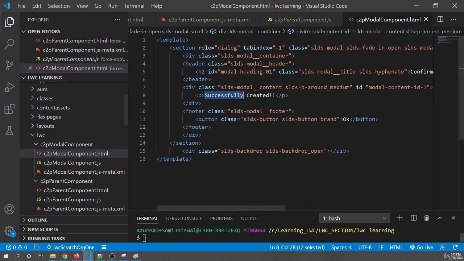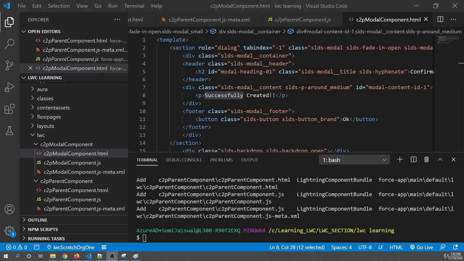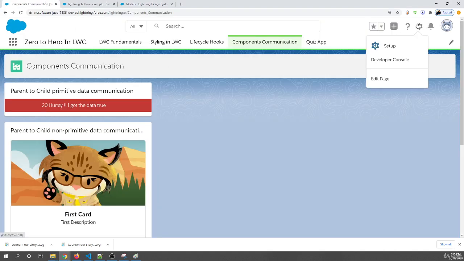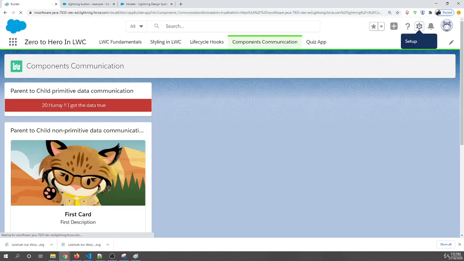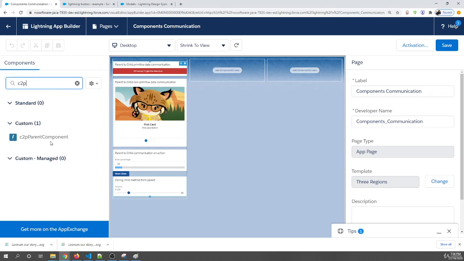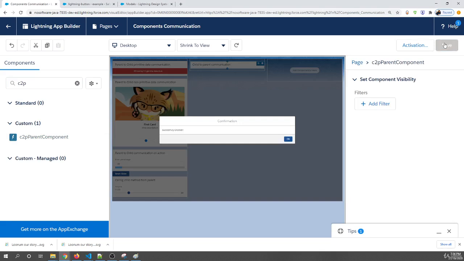So let's deploy both of them. The components are deployed. Let's go to our org, open the page, and quickly place our component. Here it is, c2p. Let's drag this into the center column and save.